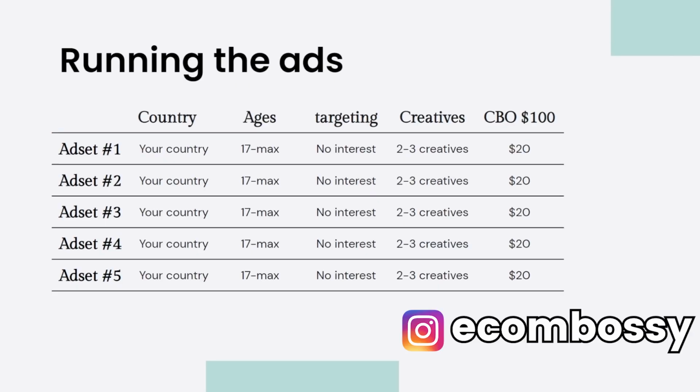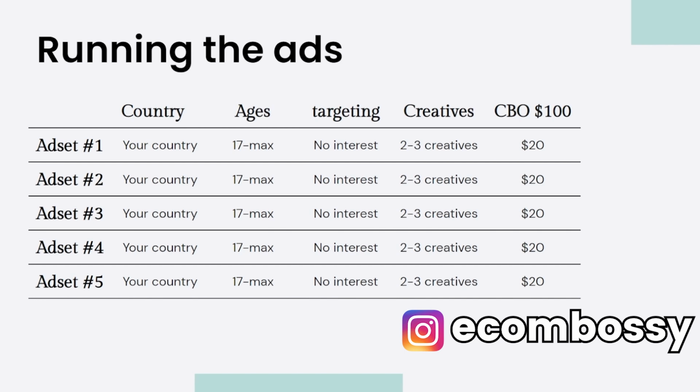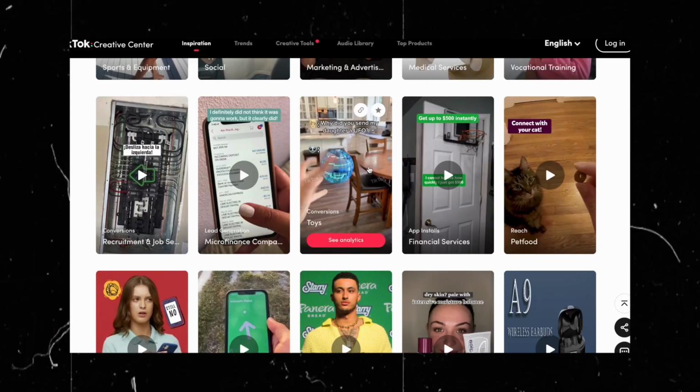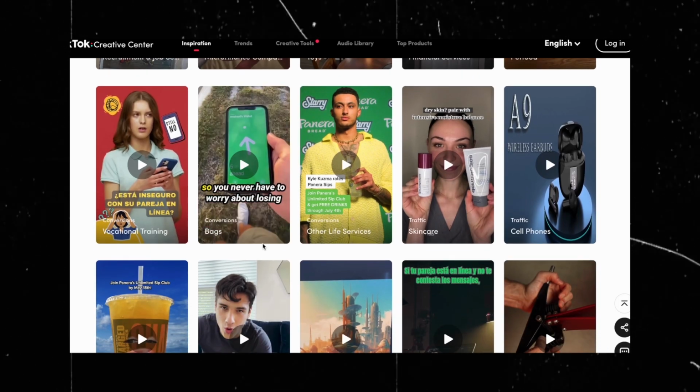Then the last thing you want to have is the creatives. You never want to rely on only one video. So you always want to make sure that you have at least 2 videos, but maybe even 3 videos of your product, where you maybe switch up the first 3 seconds, the first 5 seconds, or you just change up the ad completely. But now that you know the basics and got the ad set up, I'm actually just going to show you how to do it.